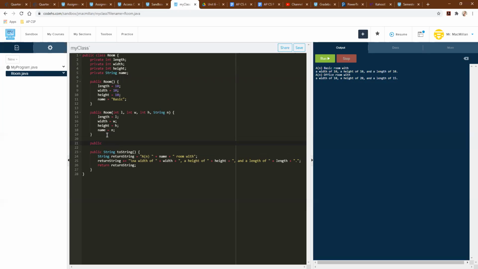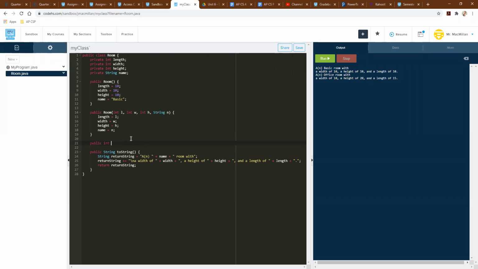What type do we think the volume is going to be of a room? A double, or since we're working with ints for our three size things, I think we can probably just return another int, right?